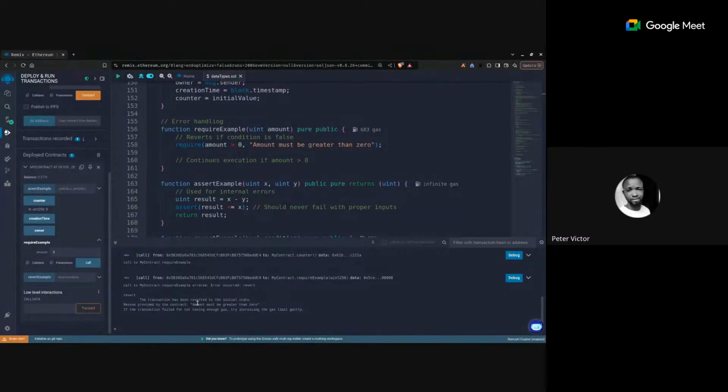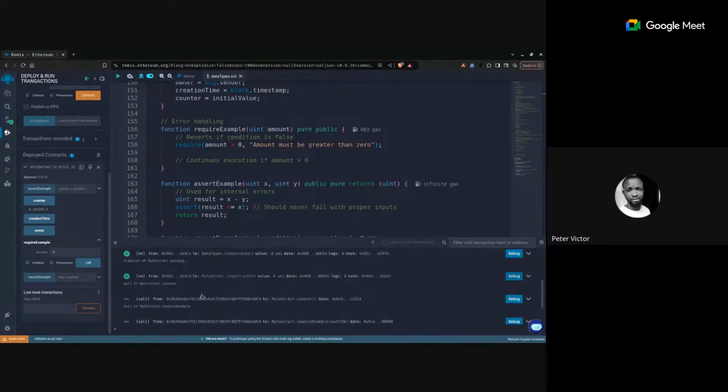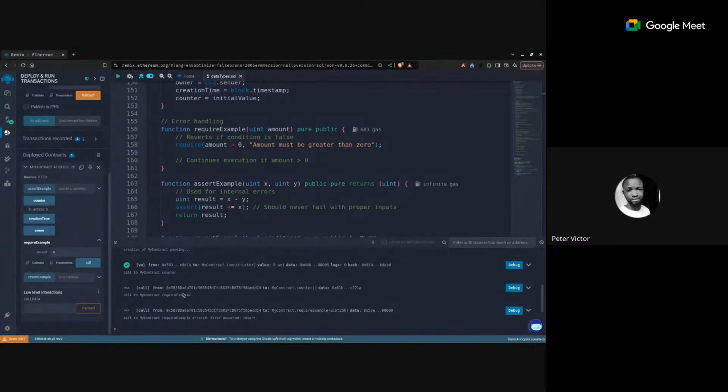Okay, all the errors are showing at the same time. So I tried to call this function with 0.